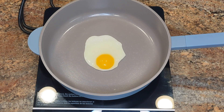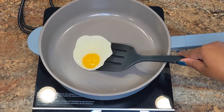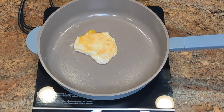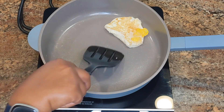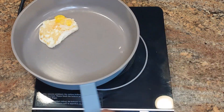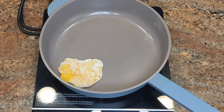The egg looks the same as when I dropped it in — after a few minutes it hasn't spread at all. I tried to flip it for an over-easy or over-medium egg. I didn't flip it perfectly and it's a little scorched, but it cooked on one side and didn't stick at all — which is really surprising with no butter. You can just move it around freely in the skillet. This is my first use and the Fusion ceramic technology is living up to the hype. Cleanup should be very easy with no residue.